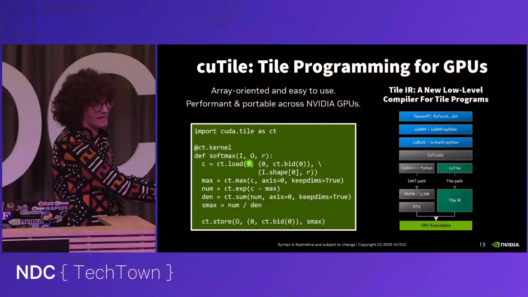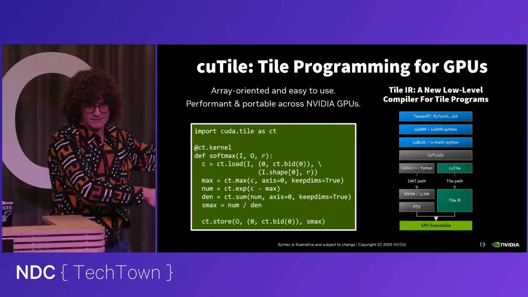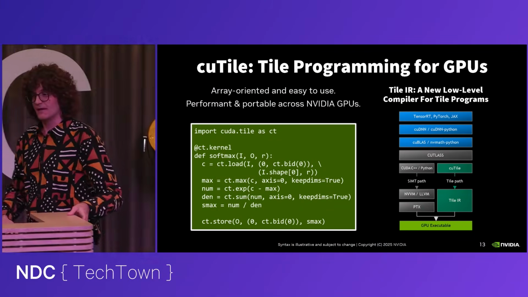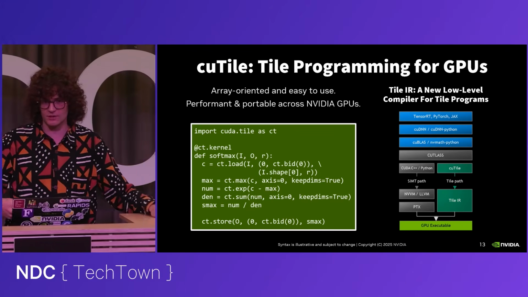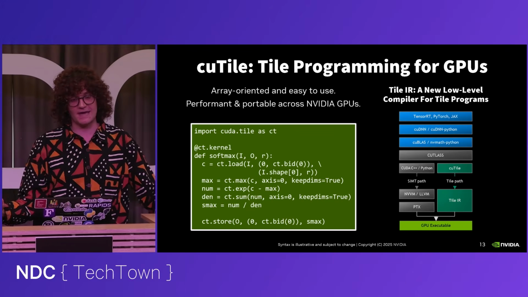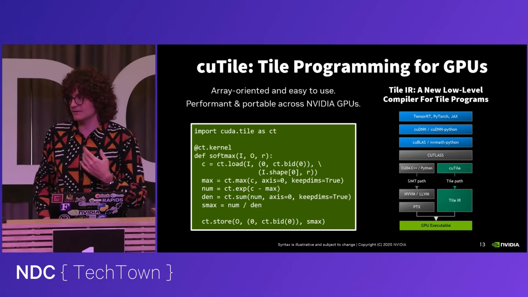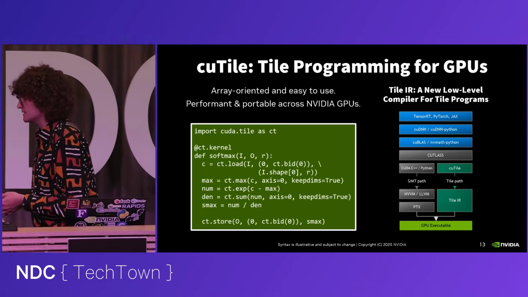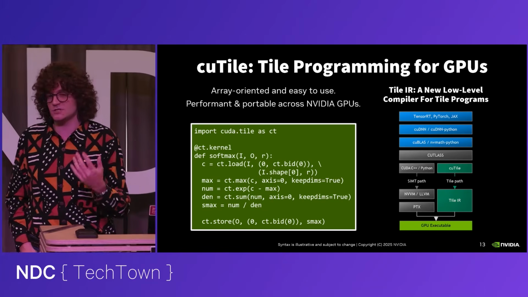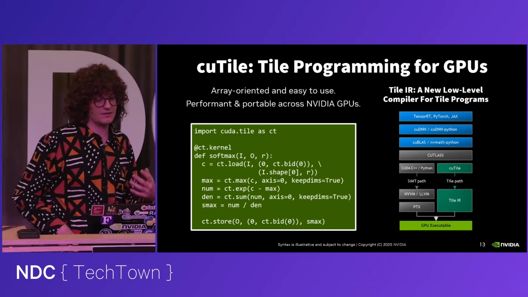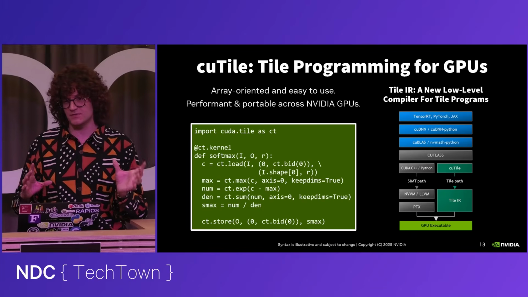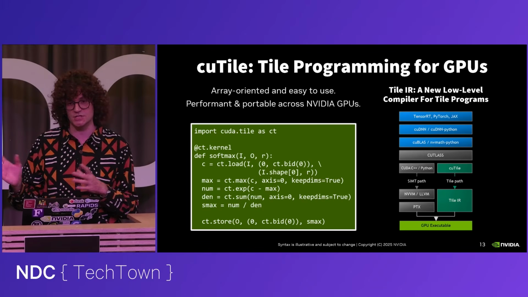I would say that's a separable issue. This is a library just for writing the kernel. So this just takes an I and O, which are some global arrays somewhere. And the question of how those global arrays got to the GPU is outside of the scope of what this does. There are a couple of different approaches. Firstly, you could use CUDA unified memory, which allows you to allocate memory that can be accessed by both CPU and GPU, and it'll be paged into the GPU.